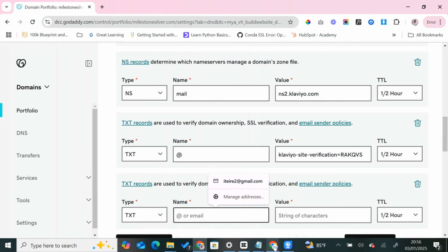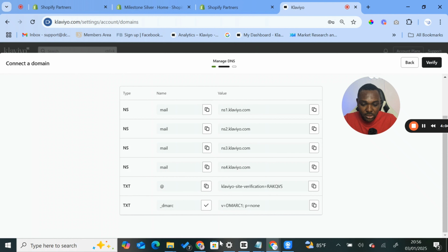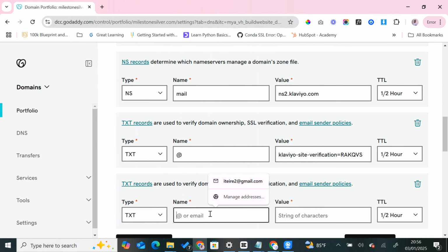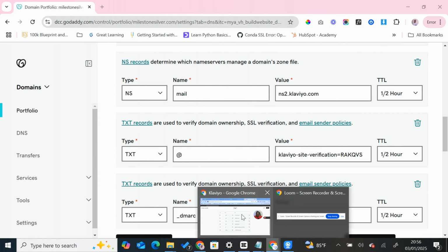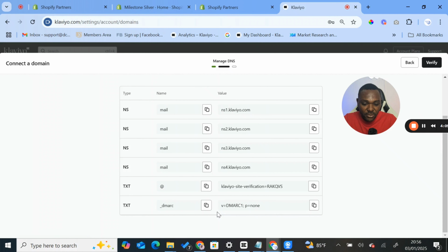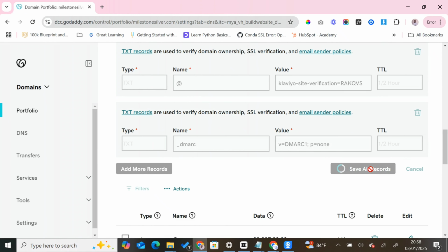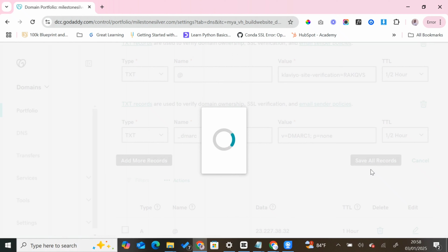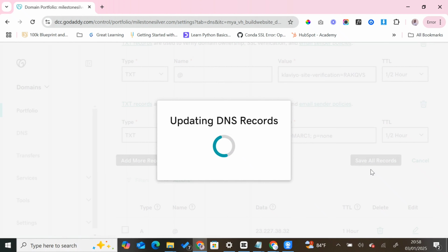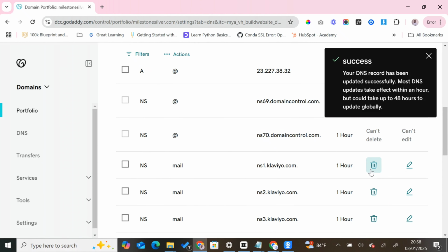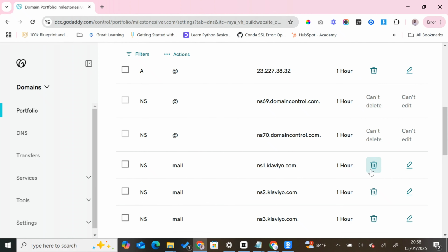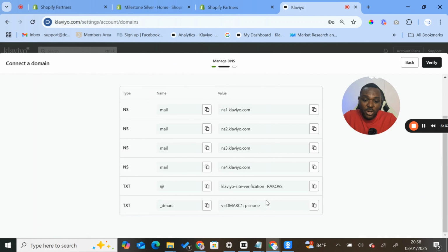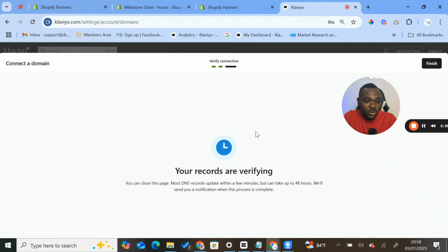And the final one is for our DMARC verification. So this is the DMARC value. So after saving this record, you might want to give it some time for the records to propagate, because if you move immediately to Klaviyo, you might see that when you try to verify it, it may fail. Or let's give it a try to see what's going to happen here. So we're done. Let's click verify and let's see if the record is actually going to verify.